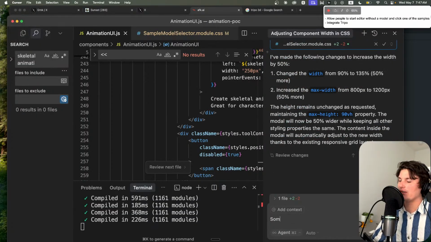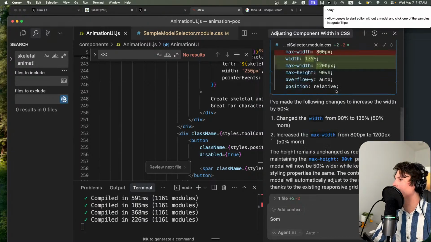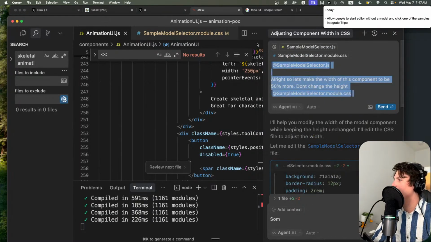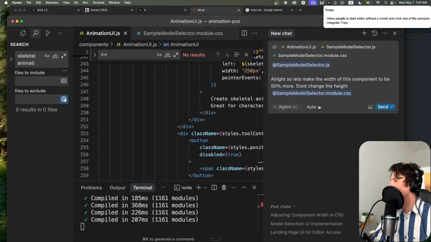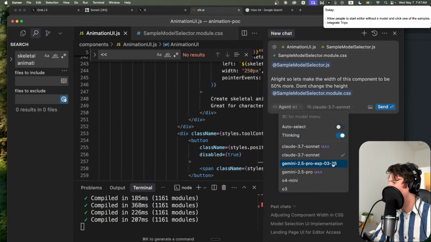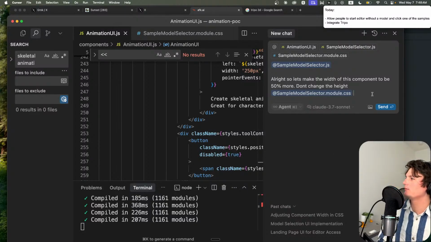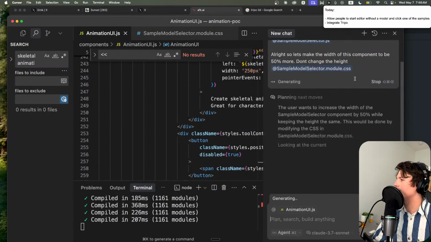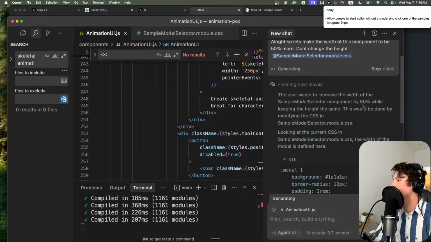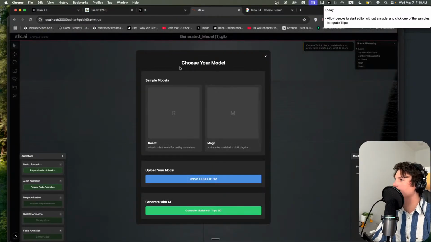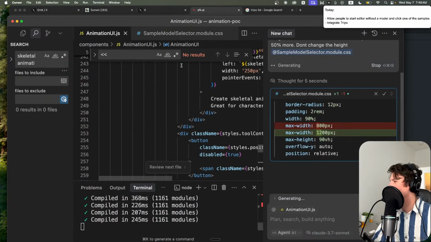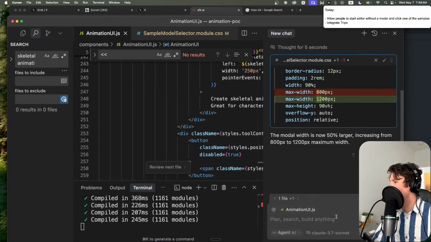When I updated Cursor, it shifted my model to be auto, which is always trash. So we reject. And I'm going to switch back to my normal model, which is Claude 3.7. Oh, but still did it, so something's still wacky.